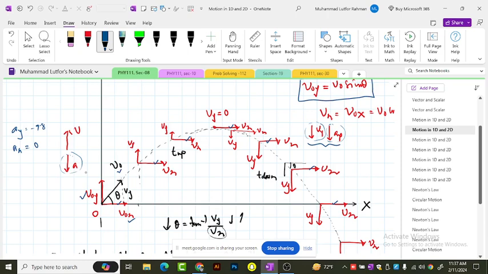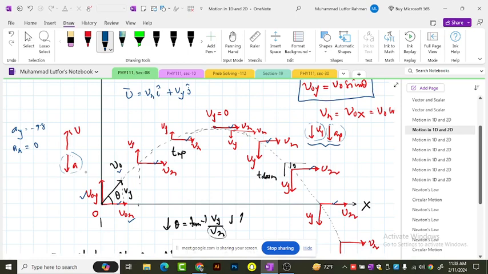Remember, I said in the beginning of this motion chapter, if these two vectors are in the same direction, the system will accelerate. If these two vectors are in the opposite direction, the system will decelerate. That's why when this particle is moving upward, this Vy is going to decrease, and at the top point it becomes 0. This is the Vy component, not the total velocity, remember, because the total velocity at any point you can write as Vx i plus Vy j. Summation of these two components will be the total velocity on this trajectory.